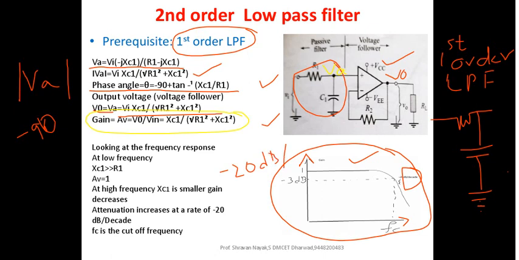Needless to mention that the cutoff frequency is the frequency when the gain has decreased to a value of 3 dB less than the constant value, right? Now, please look at the explanation there, right?